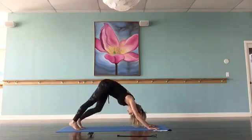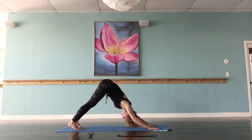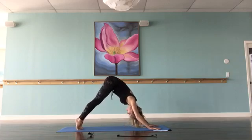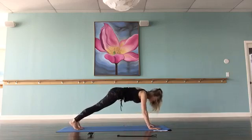And then let's do a little bit of footwork. Let's come up high on our toes. Let the arch stretch, exhale, let the heels melt. One more just like that, up high on your toes. And gently let the heels melt. Inhale forward into plank pose.